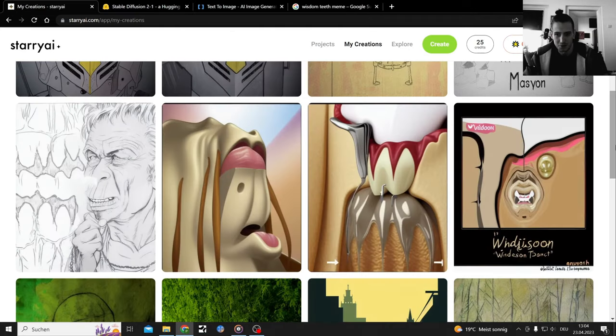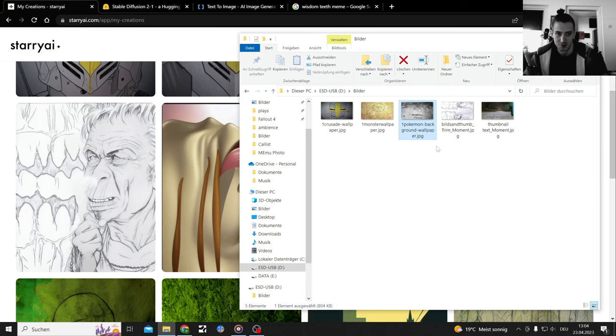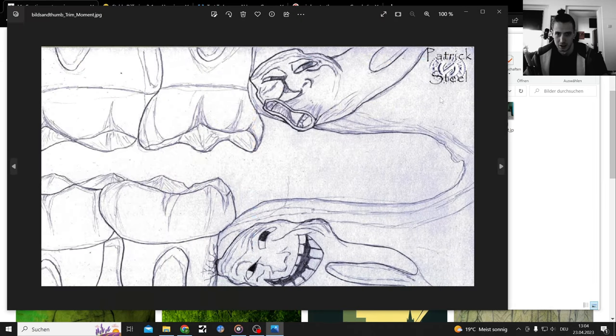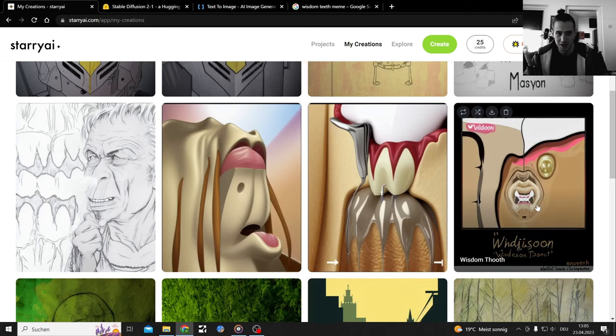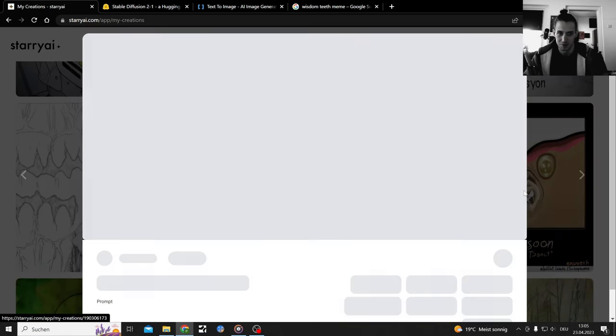And now we are gonna have some very cursed wisdom tooth meme photos AI created. First, the real picture that I drew. This one with the wisdom teeth, here with trophies and here with the similar trophies. The screaming one with my teeth actually also looking not that badly drawn. That's my drawing. It originated from this meme. So first of all, I threw this meme into Starryai and those three pictures is what I've got.